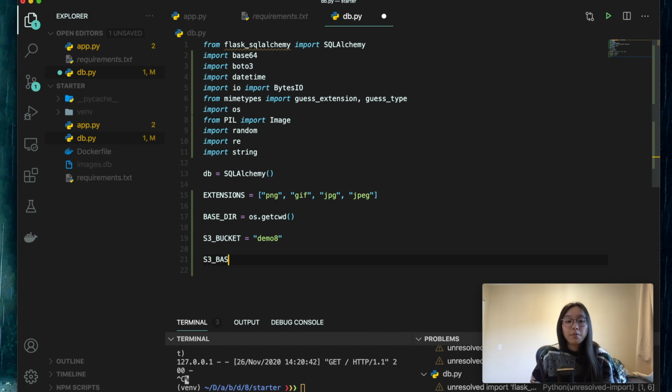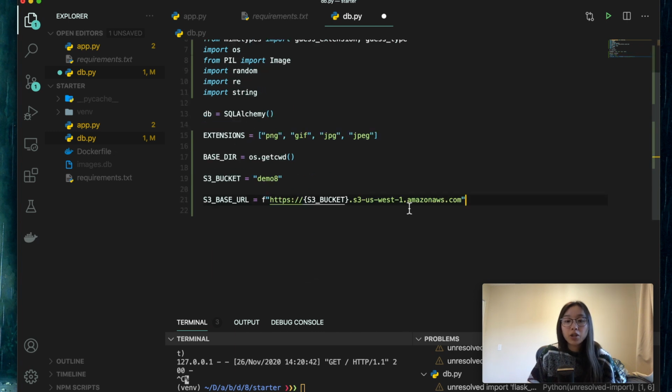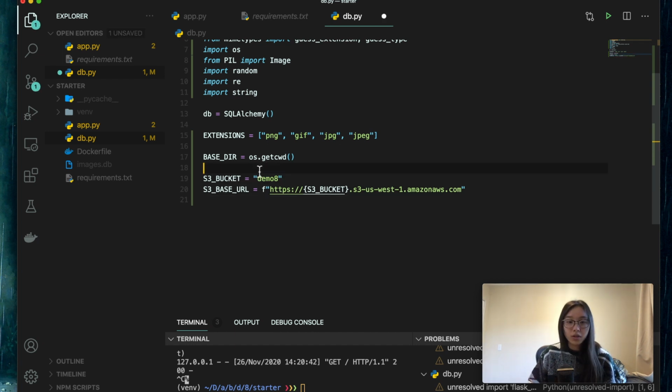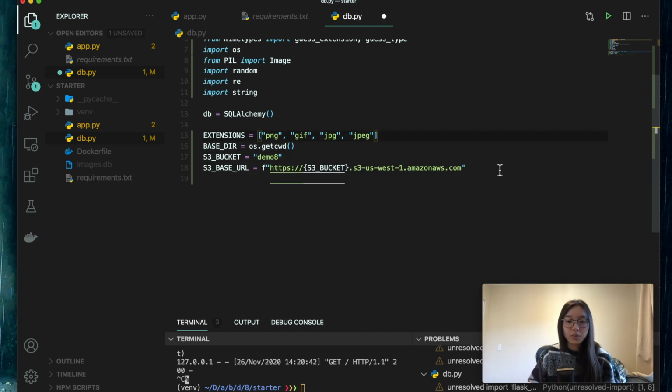And then we're going to have a base URL. So the base URL is the same for everyone except for the bucket part. So here, this is an F string. Basically, I'm replacing the bucket part with this variable. You can just use the same exact thing. And make sure yours is also in the West US. It might be East for some of you guys, but I'm on the West Coast, so for some reason that's right for me. Okay, let me delete these white spaces so we have more space.